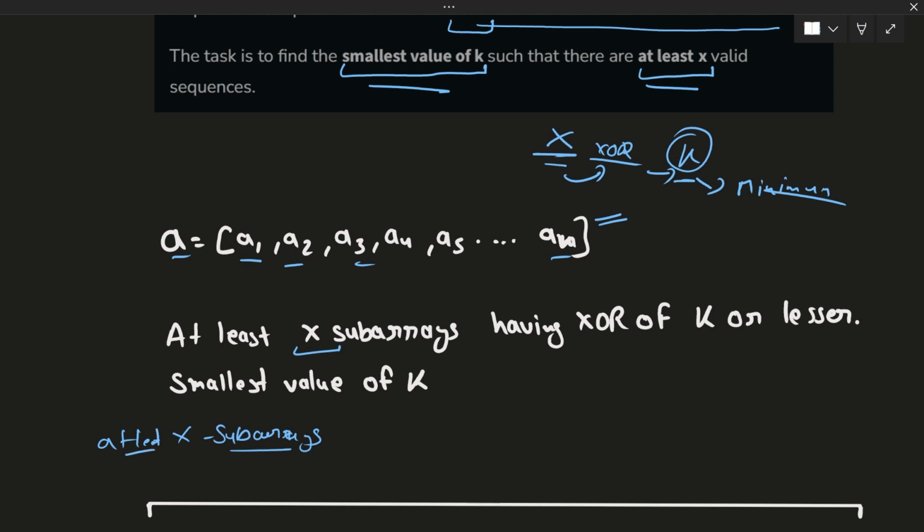So x or more subarrays having their XOR value as k, and we have to minimize this k, right? Their XOR value as k or lesser, sorry, as k or lesser can work, right? So we have to find at least x subarrays having XOR of k or lesser, and we need to minimize this k as much as we can.